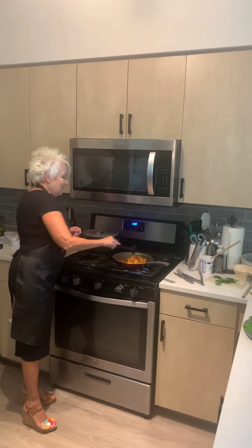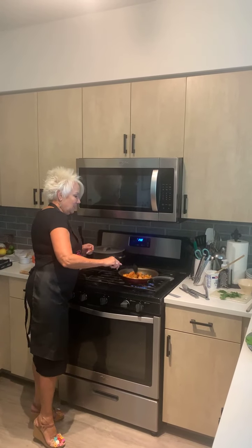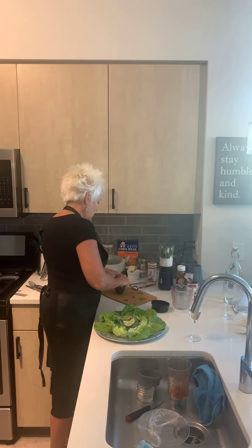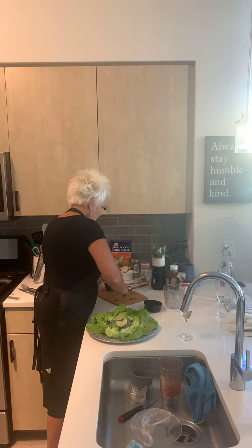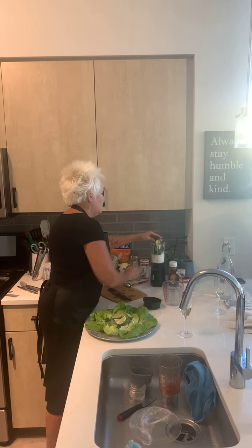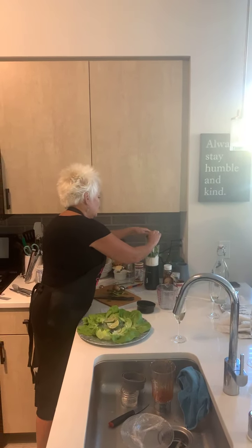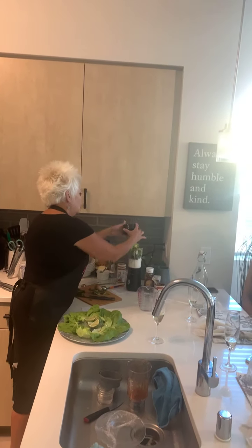I always like to tell you I like to have shortcuts. That's one of my shortcuts. When you have seasoning blends that you like, it cuts down on how many things you have to open, right? So we're going to do that. And then I've got some cilantro leaves, some of that. And I'm going to add this avocado. Here's my other blender. And I think my shrimp, I can even hear it getting done there.